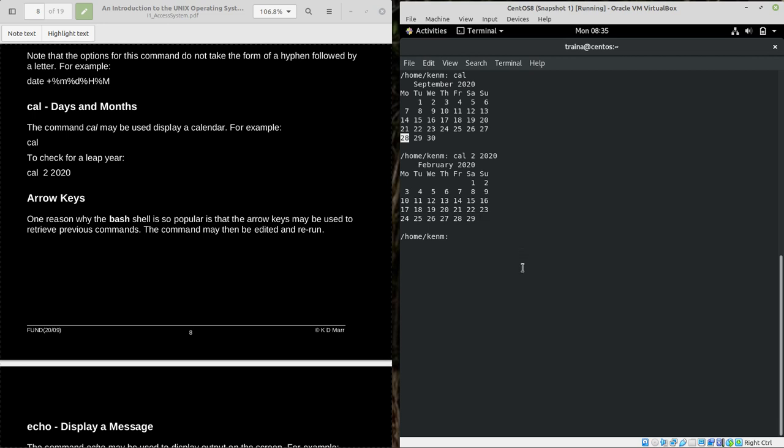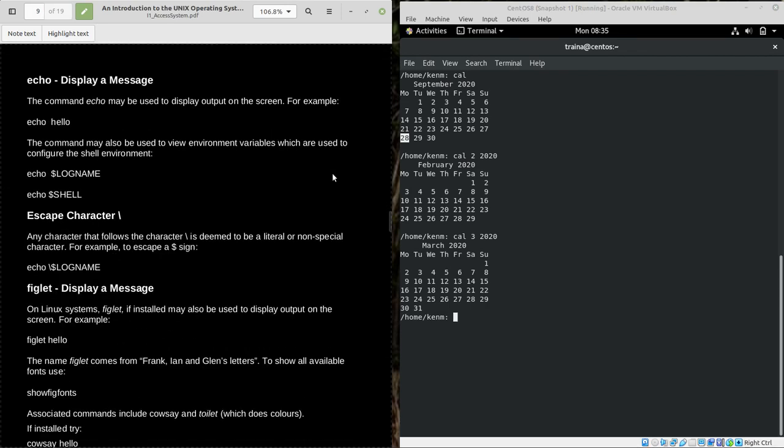One reason that the bash shell is so popular is that by default you can use the arrow keys to retrieve previous commands. So you can go up arrow, down arrow, find the command that you previously did, go along and change it. So suppose I wanted the third month, and what you don't have to do is go back to the end of the line to run it. You leave the cursor where it is, it doesn't matter. That will run there. There are other keyboard shortcuts that I'll show you later on.